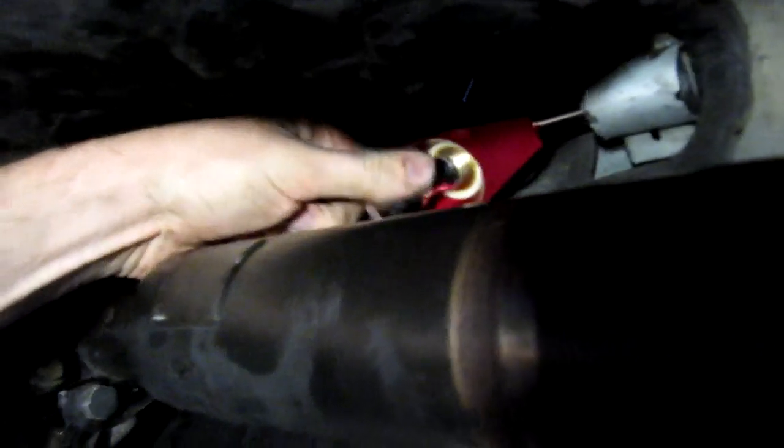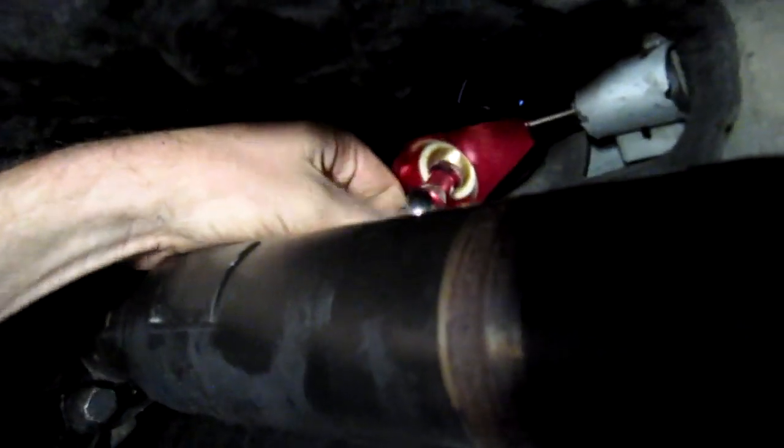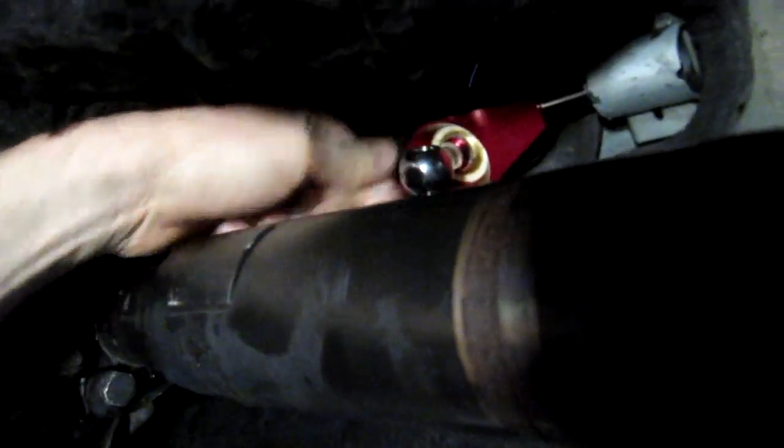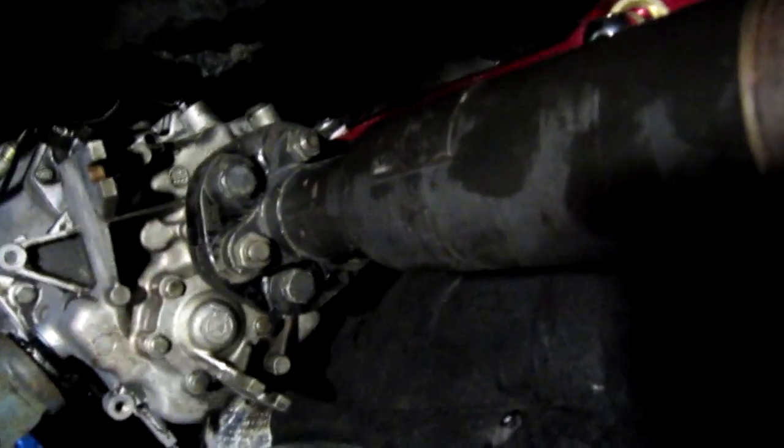The next thing we have to do is the lower bar here and its bushings and clips. As you see, I left the drive shaft in place. It makes it a little more difficult, but working with this guibo is pretty tricky. It's a pain in the ass. So if you have to do a guibo, now's the time to do it. But if you don't, you can do the short shifter without taking it out of there.